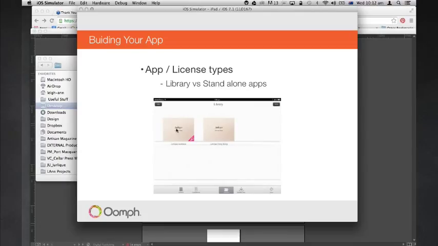The other type of app does not have a library, and it's a non-library app, or it's called a standalone. So what happens with those is you don't have the ability to publish content within your app. Your app build, or the framework of the app, and the content are combined into one package. And it's a bit more difficult to edit content because it is combined with the app.